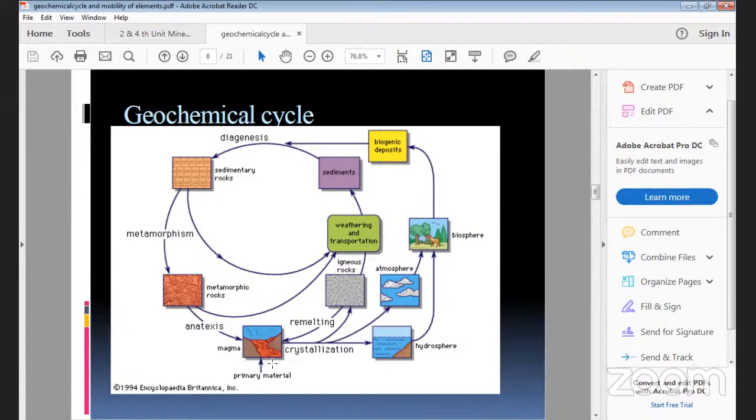magma material, coming from the very deep level. It's bringing a huge amount of metals. It may be trace elements, minor elements, major elements, and including the rare elements also. So these rocks will settle down on the surface, and again they will participate in the geochemical cycle. The elements are distributed, formed, reformed, and recrystallized in different formations.